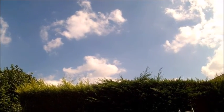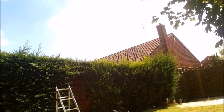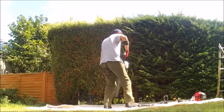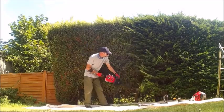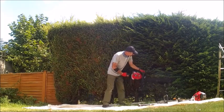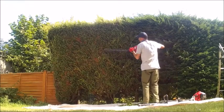This is another conifer hedge - I seem to get my fair share of them. It's a domestic garden with a traditional outer-shape hedge which the owner has more or less given up cutting. As you'll see at the end, it's probably the wonkiest hedge in Norfolk. The lady didn't want me to try and straighten it out, she just wanted it cut, so I've cut it to where they've cut it before.